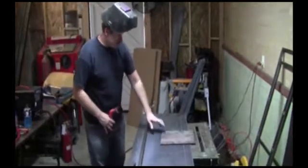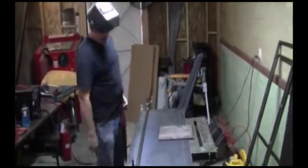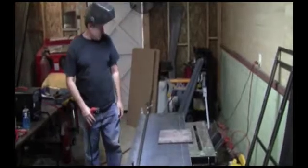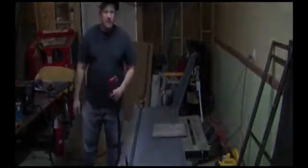All right, I use this plate. It works for me. It's really heavy. It's like 1/4 inch, I think. And it's just a good balance to keep things from falling off the table. All right, so I'm going to cut this, and I'll show you what it looks like when it's all done.